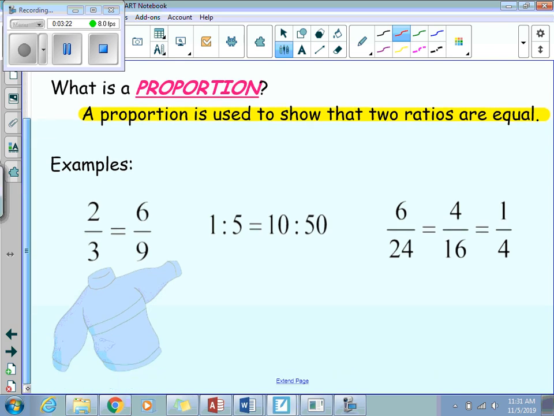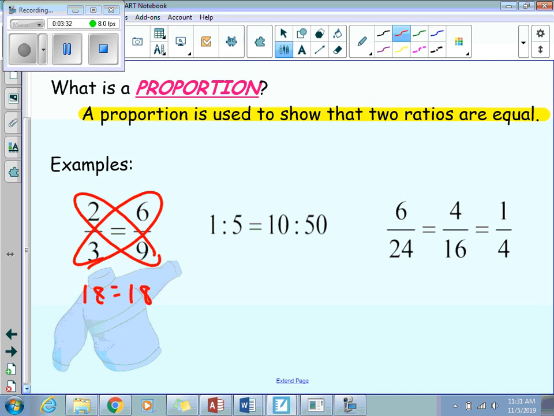Or if we use that skill of cross multiplication, which we're going to talk about a little bit later, when you cross multiply like that, we would get 18 equal to 18, which is showing you that these are indeed true. You could have also simplified 6/9 by dividing them both by 3. And you get that 2/3, right? So these are proportions. They're equal in value, but represented with different numbers.